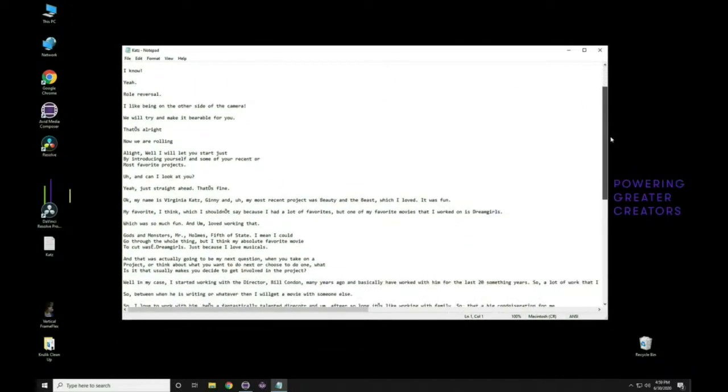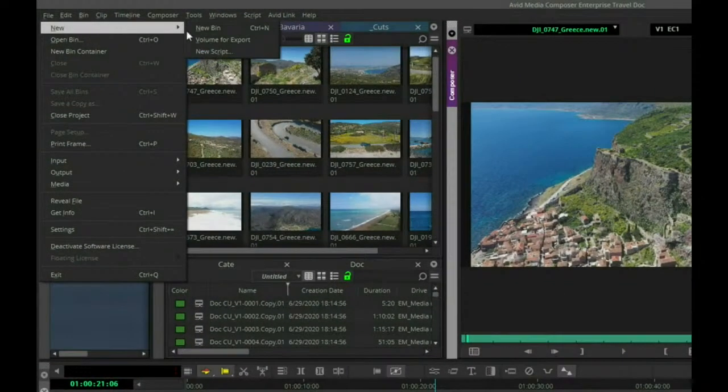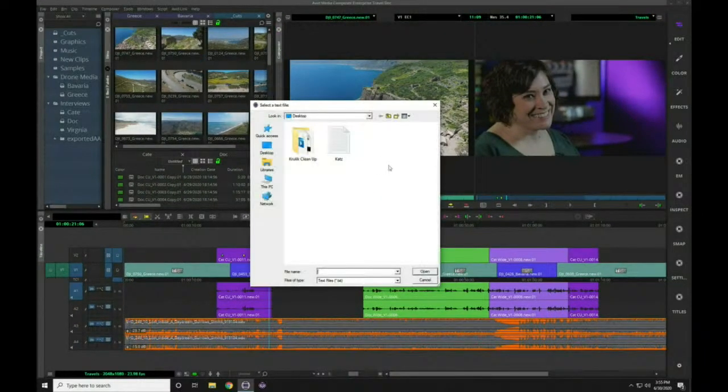Well, you have the tools inside of Media Composer. You've actually had them for years where I could say new script. Now, the standard scripting tool is a manual process of marking where the dialogue is. But Script Sync, again, uses that technology of phrase find and lets me sync up to the written word.